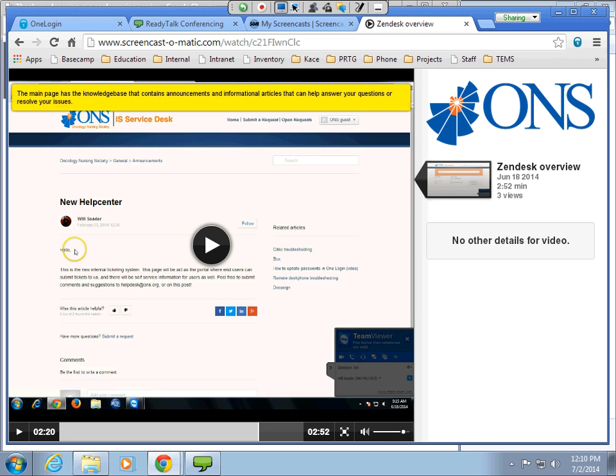Once you have the ticket in, you could just respond to the email, and every email will have all the comments as well, so you'll be able to see basically everything that was done in the email. So if you want to go that route, you can. If you want to use the web portal, you certainly can. We're going to add to the knowledge base as we go along, so it's definitely going to be a good resource to look at as well. That's pretty much it for everything I have.